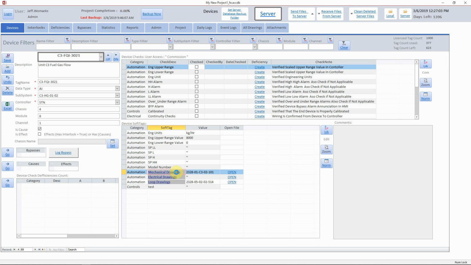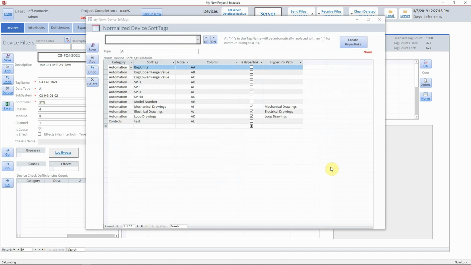Now, another way you can establish your links to the documents is to go into the normalization button right here, and at the top it says create hyperlinks. What that'll do is go through all of your soft tags, and all the ones that are set up as hyperlinks, it'll create all your hyperlinks for everything. So if I click that, it goes through and creates all my hyperlinks and links them to every file in those hyperlink document folders.